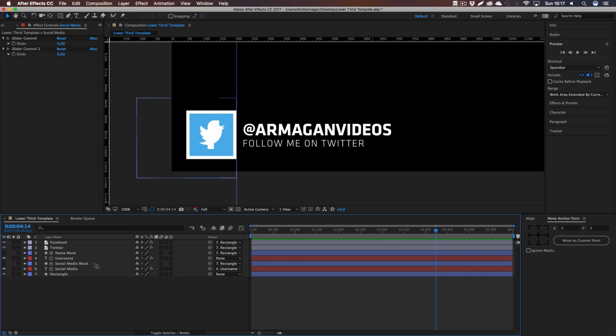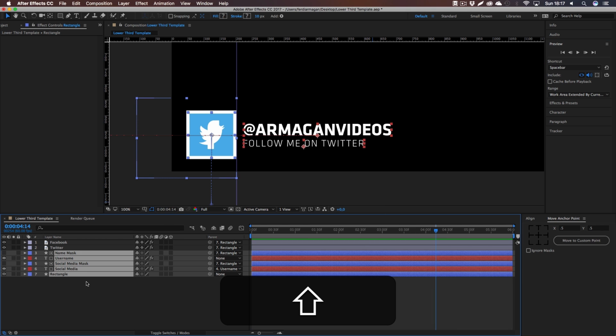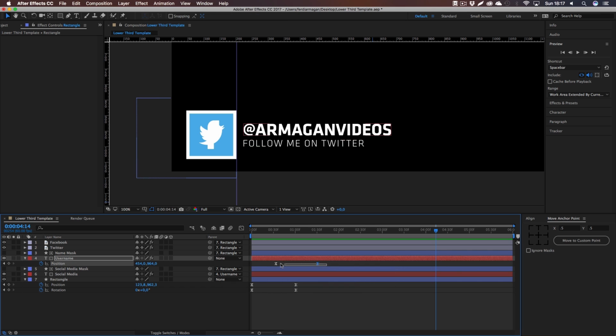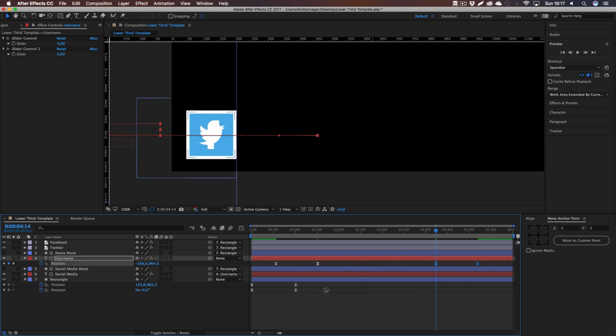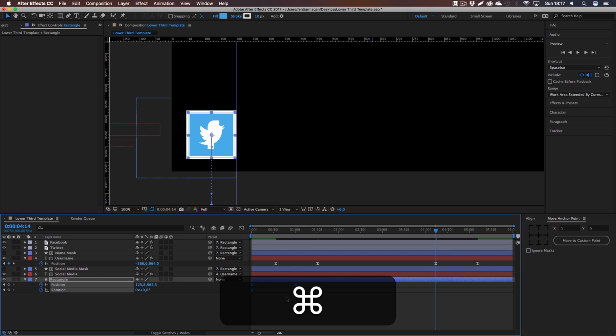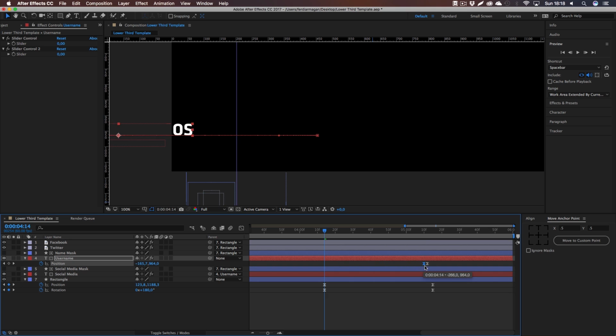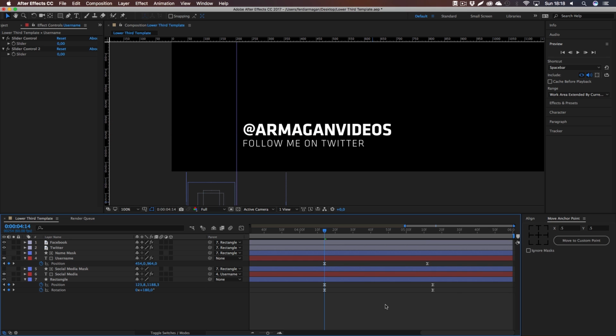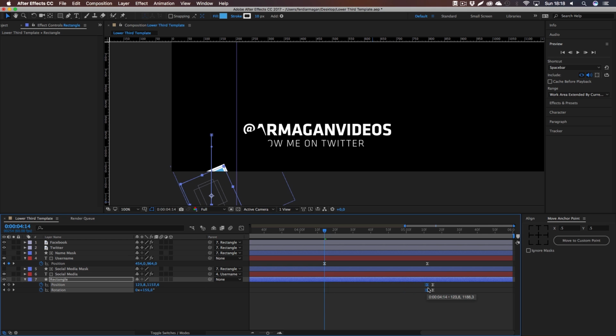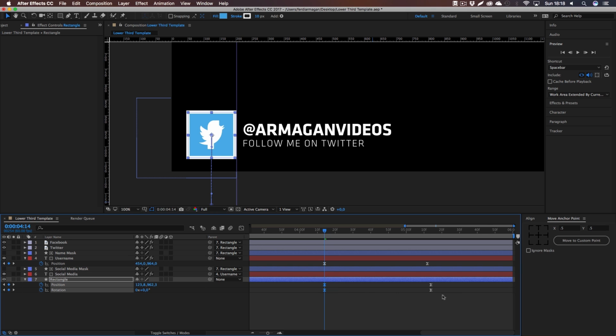The only thing that we have to do now is actually select all our layers that got some keyframes in them and reverse these keyframes so the lower third actually gets reversed and it's hiding back again. So copy these keyframes by selecting them and then Ctrl C and Ctrl V, paste them. And let's actually just turn them around. The keyframe that's at the end gets to the front and the front keyframe gets to the back. Just like that. This will basically reverse our animation.